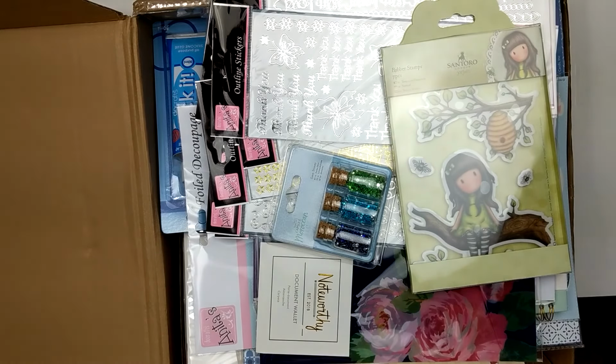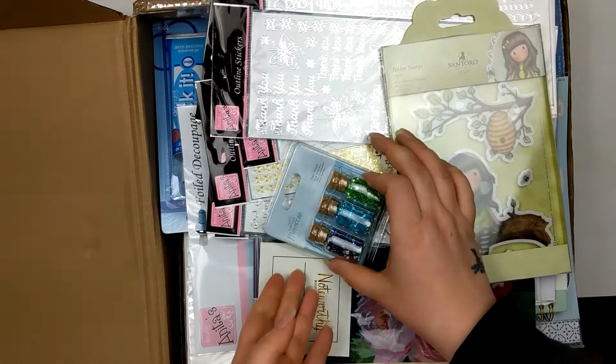So these are all the products that I get as a Docrafts Demonstrator to share with you and show you when I do Docrafts demonstrations around the Southwest. I will be in the Seaton Imagine Design Create store on the 12th of May, and then I'm also in a couple of range stores in the Southwest, which I'll put some details up on my blog. So if you're interested in coming to see the demonstrations, then you'll find the information over on my blog. And I thought I'd just give you a quick look at some of the products.